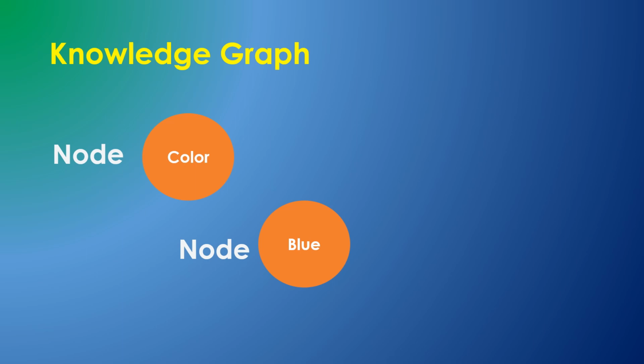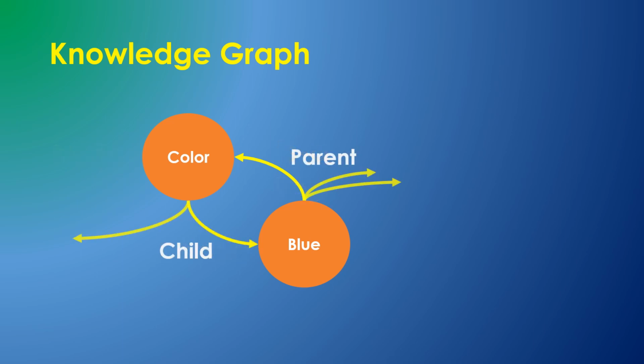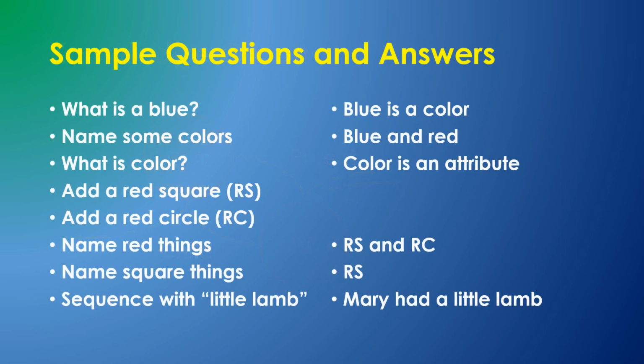A knowledge graph is a collection of nodes which are connected by edges, which represent relationships. For example, we might have a node representing the concept of blue and another representing color, connected by an edge which means "is a", indicating that blue is a color, but not the other way around. We might consider a more general parent-child relationship with the possibility of its being a many-to-many relationship in both directions. So here are some questions I wanted my neural network knowledge graph to be able to answer.